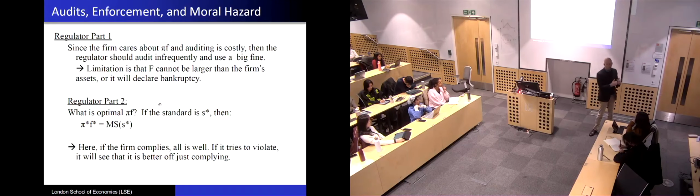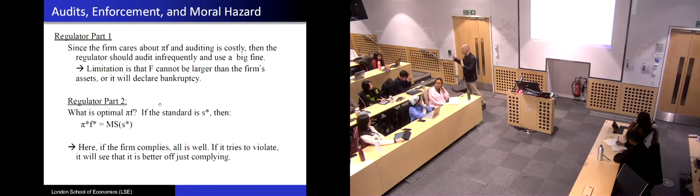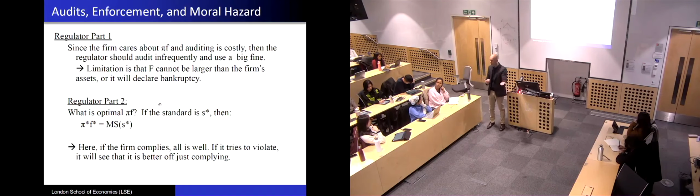So there are two things that you as a regulator can play with. Okay, this is really important. One is how many times you go and audit a firm, which is costly. And the other thing, because it's the product of the two, is how big the fine is. So if you want to save money for yourself, you can reduce the probability to the minimum and increase the fine. Because the probability costs you money as a regulator.